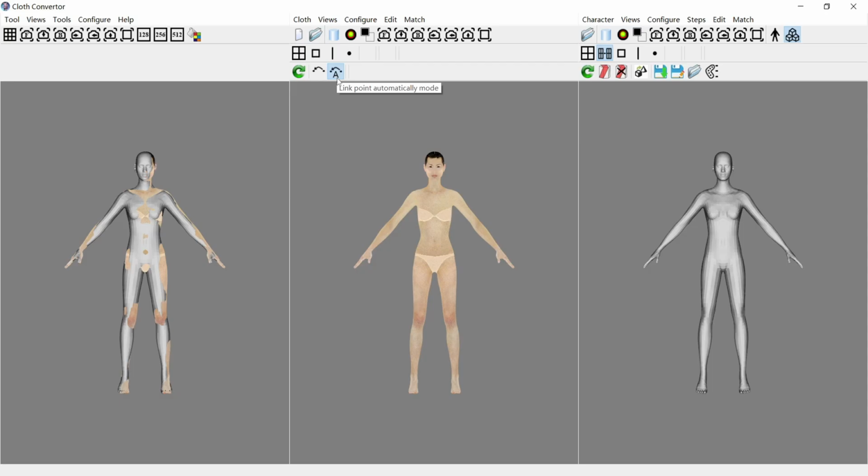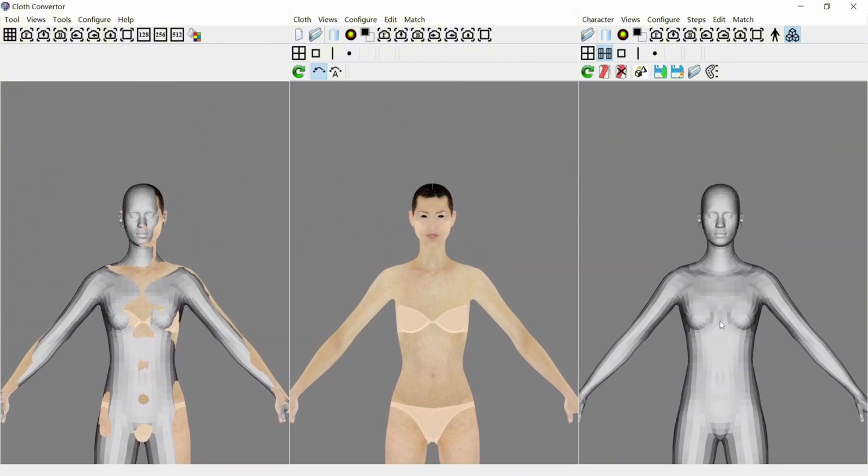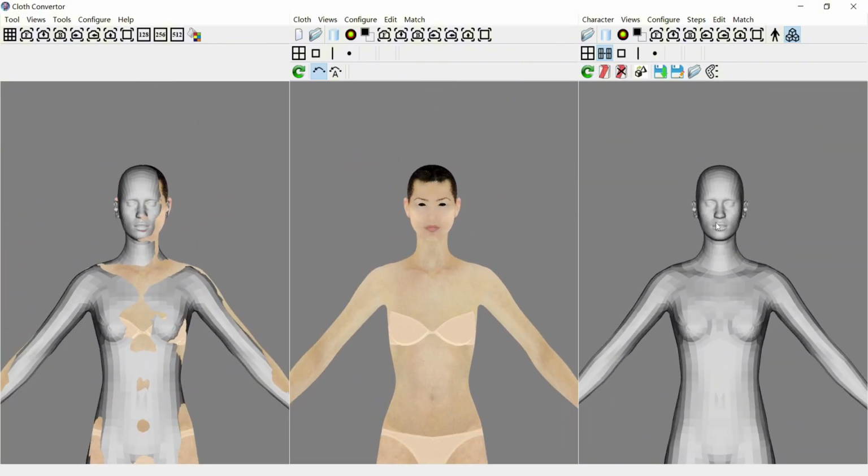First, let's go to this manual mode to create linked points manually. Use the right mouse button and click on points such as this point. Then in the target scene, we need to click another point.